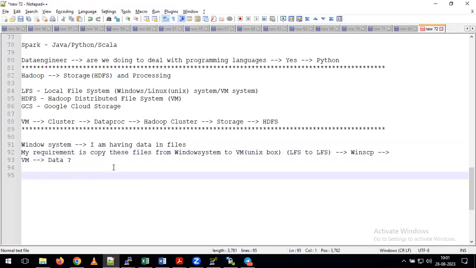In the Telegram group, I sent 5 JSON files to you. Please download those JSON files into your Windows folder. For that folder, you can give any name, but my suggestion is to give the name use case 3.